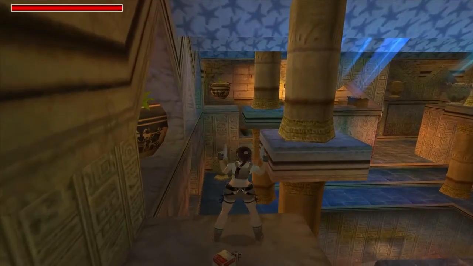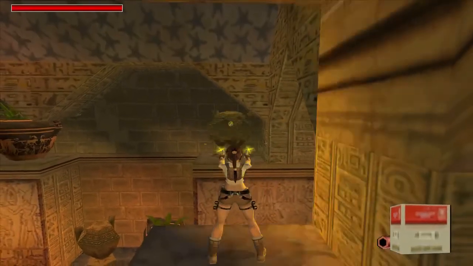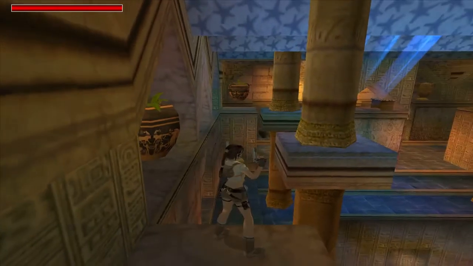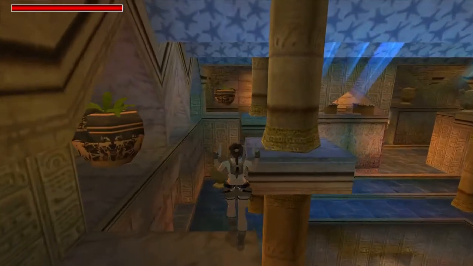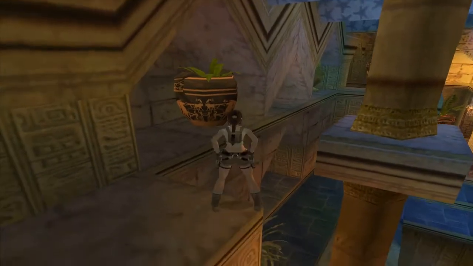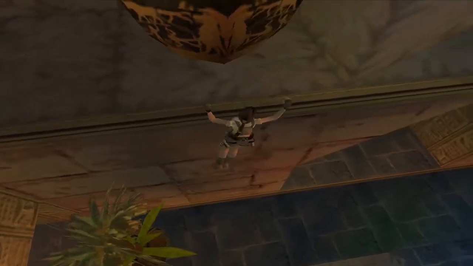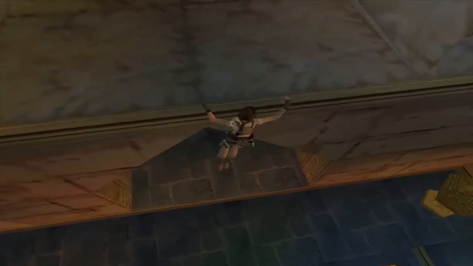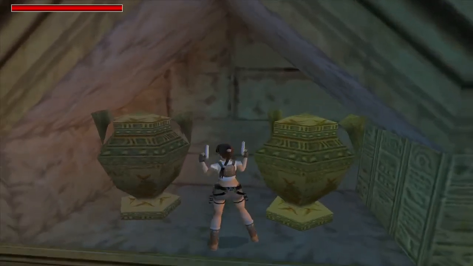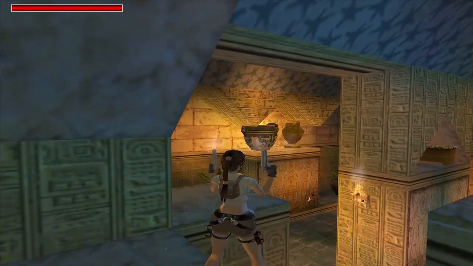I like to shoot all the boxes, all the vases, have all the pickups, kill all the enemies. So here we go. Some shotgun shells. Nothing under that one. Nothing under that one. There's some over there that we can't quite get to at the moment. Let's see if we can manage it. We can shimmy across. Oh look, Uzi clips, but nothing there.